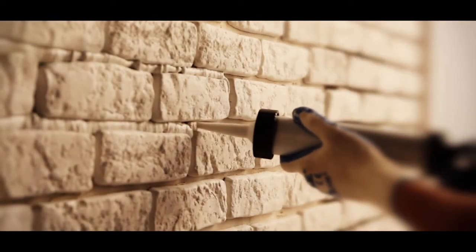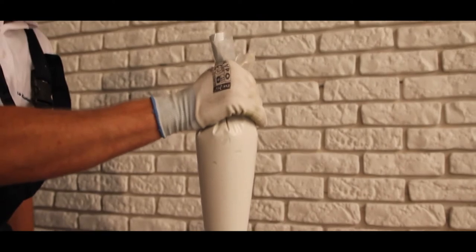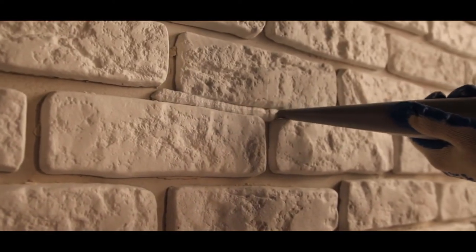Begin jointing after complete drying of the adhesive using a grout spreader or a handmade replacement tool, a cone made from at least 2 mm thick plastic wrap. After the jointing grout has dried slightly, use a jointer or any other simple tool to obtain a smooth finish.